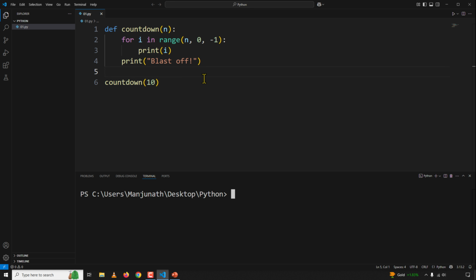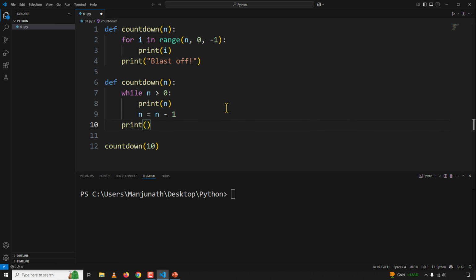Now I will use a while loop and write the same program. I will say countdown and n, and inside I will say while n greater than 0, print n, and then I will decrement n: n equal to n minus 1, and at the end I will say blast off.